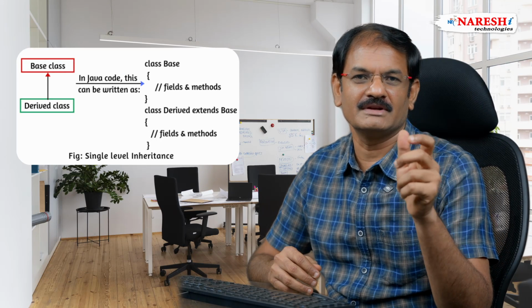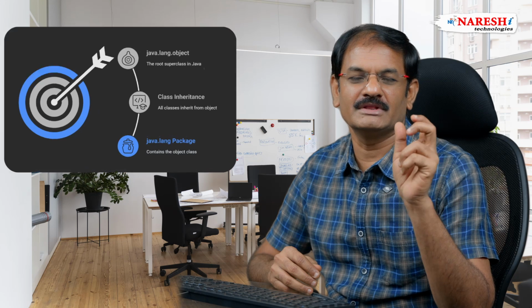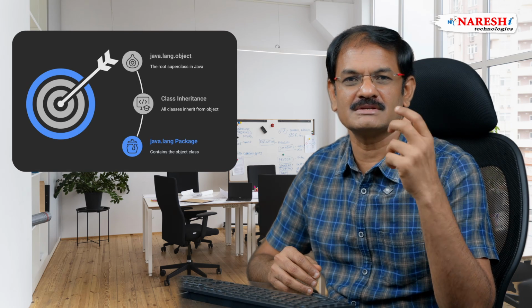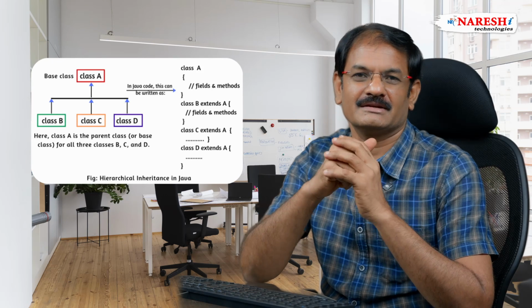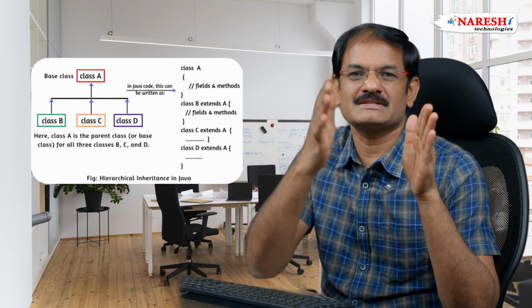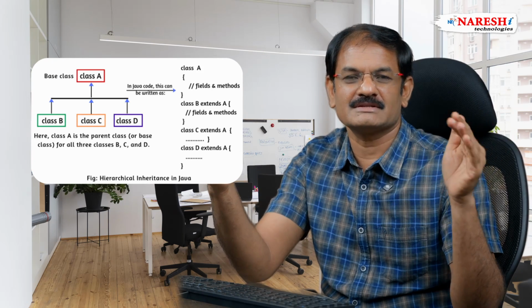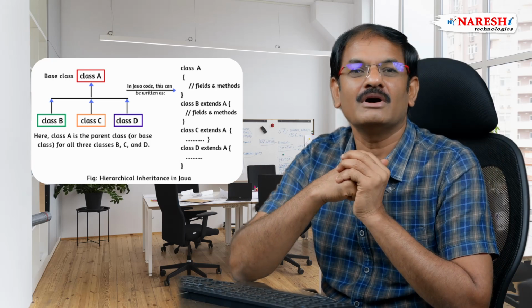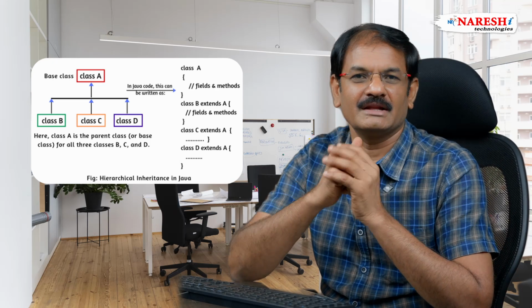Last session we discussed that default inheritance is single level inheritance, and we also proved that with the help of the javap command: the Object class is the superclass of every class. And I asked one question: if I create multiple classes, then what inheritance is formed? Hierarchical inheritance. Because if I create class A, class B, class C as individual classes, all become subclasses of whom? Object class. They become hierarchical inheritance.